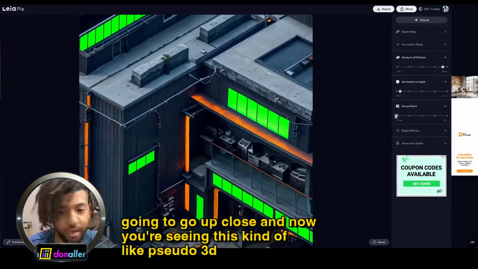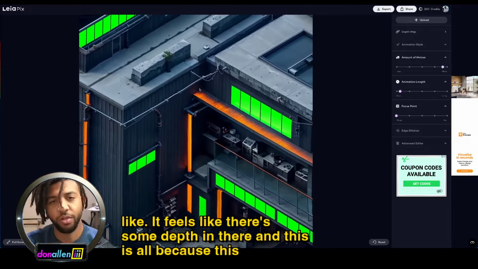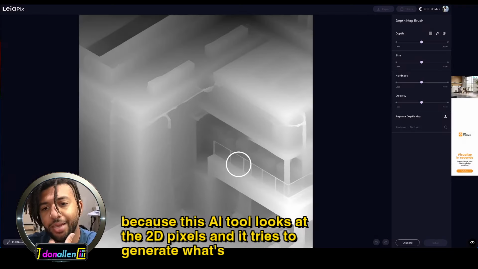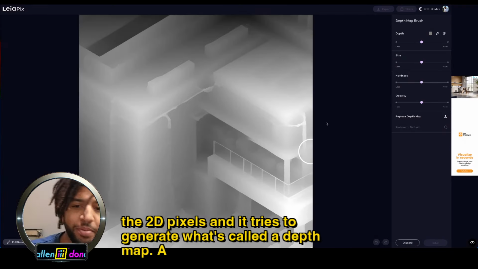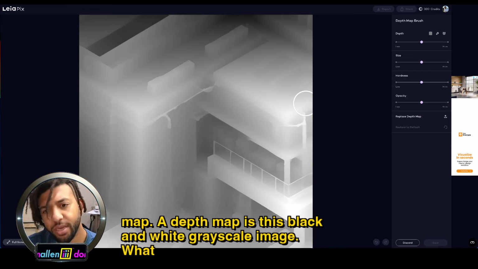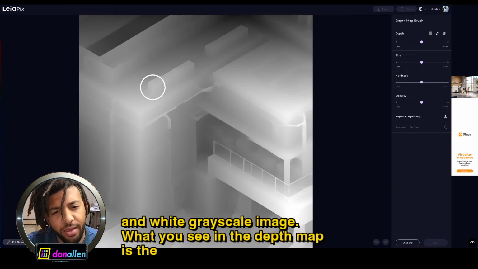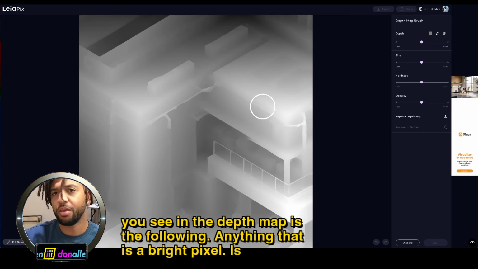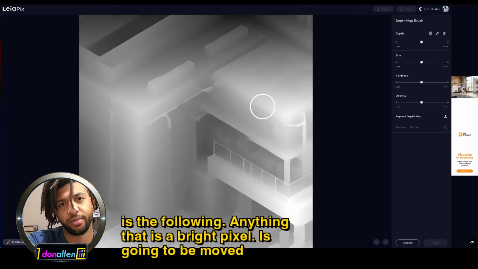And this is all because this AI tool looks at the 2D pixels and it tries to generate what's called a depth map. A depth map is this black and white grayscale image. What you see in a depth map is the following. Anything that is a bright pixel is going to be moved forward in 3D space. And anything that has a dark pixel is going to be pushed further in 3D space.